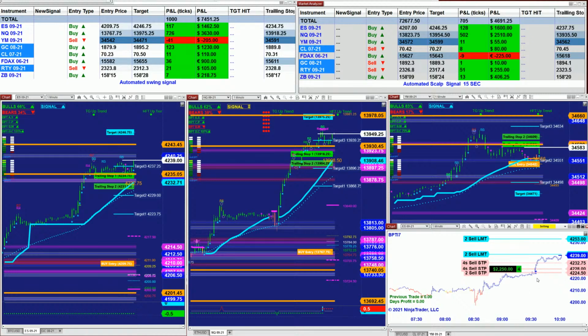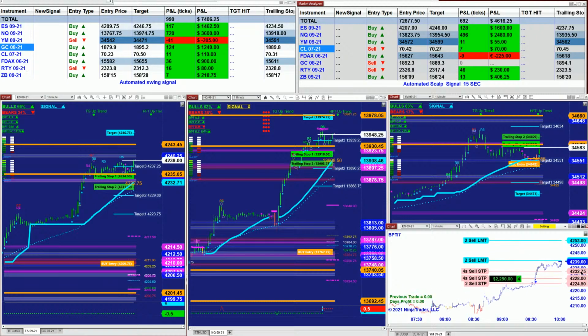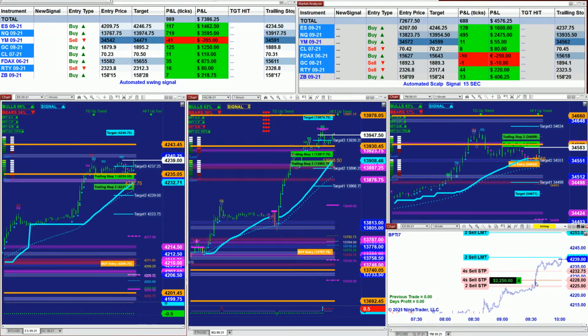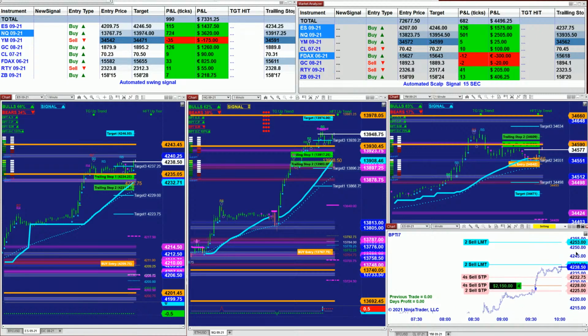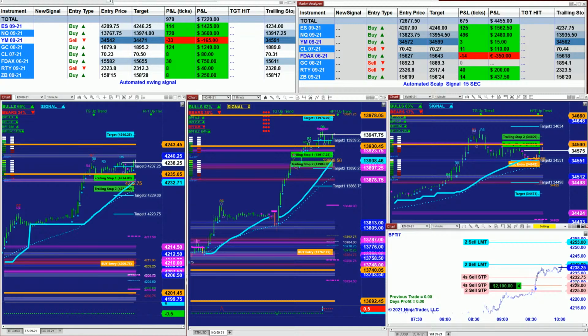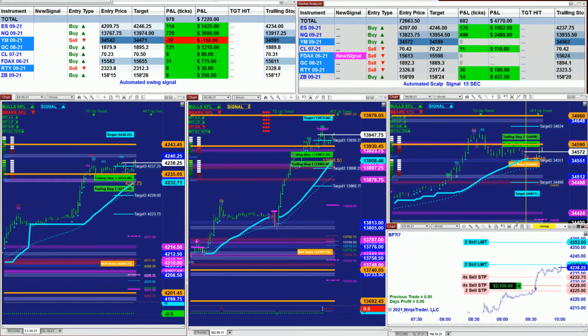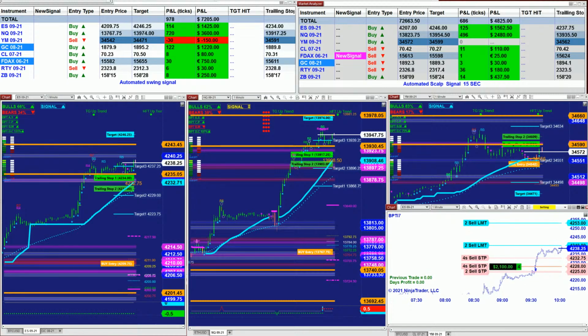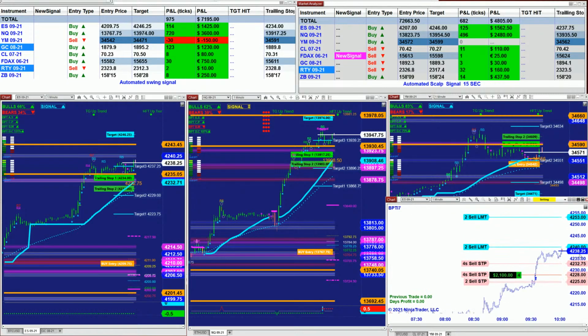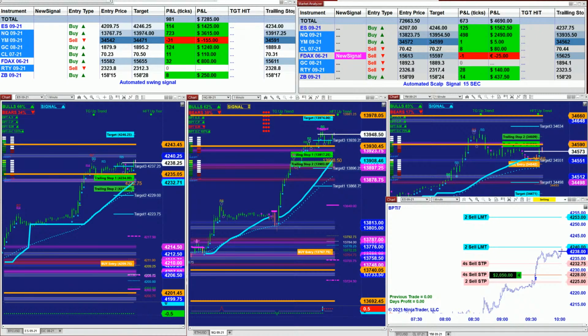You can see where the first trade is based on 1 minute, and this is the first trade right after 9:30. We are about to close the first trade, and the trailing stop is very good. It's 4232.75. This is lovely, so we will keep our eye on it. And then we have the precision auto trade.